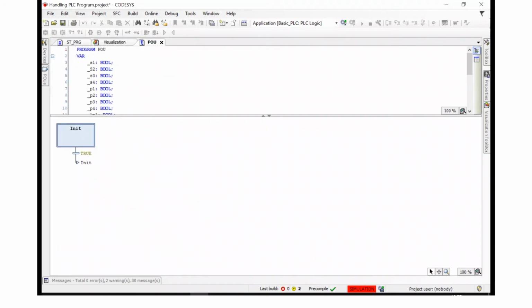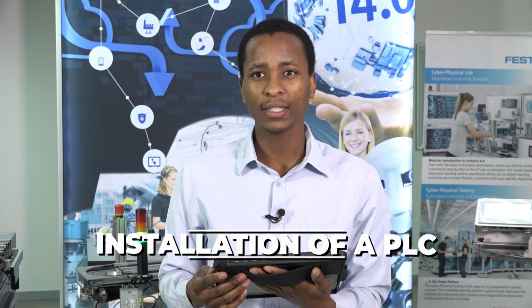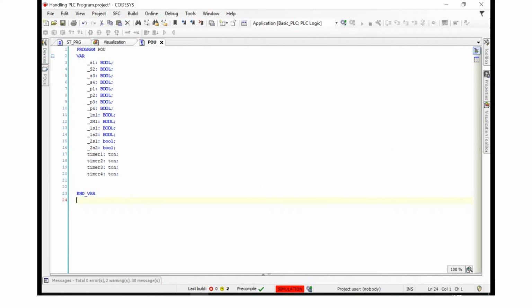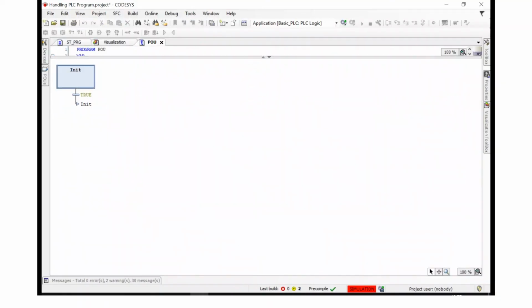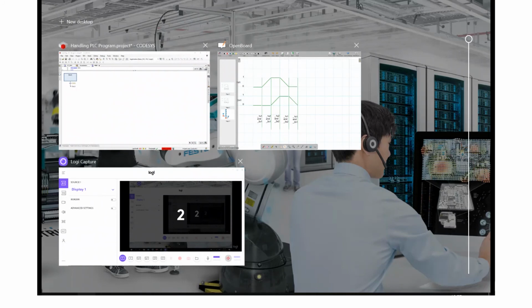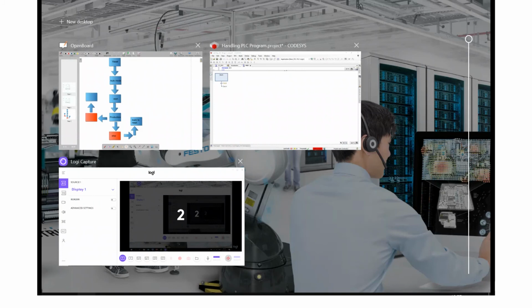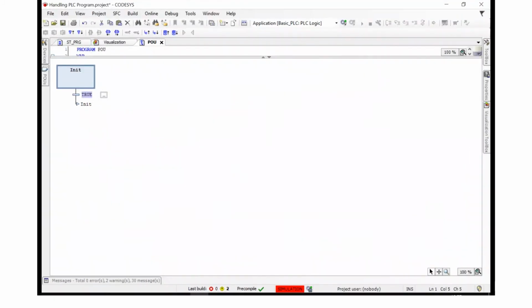Okay, so you will see that sequential function chart is a lot simpler than structured text if you're new to PLC programming. So the first thing you will see is initial. Initial stands for initial step. What happens in the initial? At this point, we don't want anything happening there. However, we want reset to be the first button. If you look at this, we have reset in the beginning. So we need to code the reset. We need to put in here.